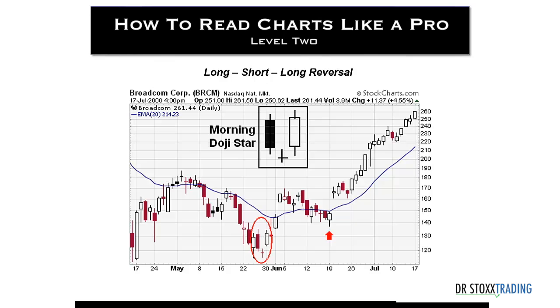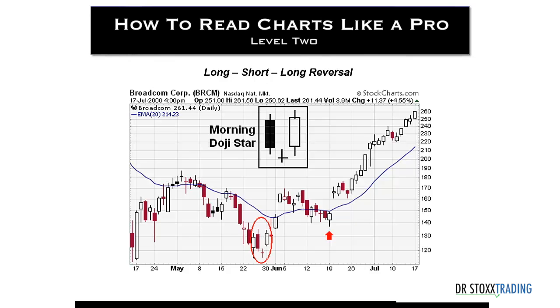I just call it the long, short, long reversal, just to make things a little simpler. So if you have, at the end of a significant downtrend, a long black or red candle, followed by a little short candle, this is a doji. A doji is a candlestick where the close and the open are really close together, sometimes identical, and that's why you have just what looks like a single horizontal line right here, because that single line is representing both the open and the close. And it's a short candle, so there's not really a lot of length between the high and the low. It was a very narrow range day.